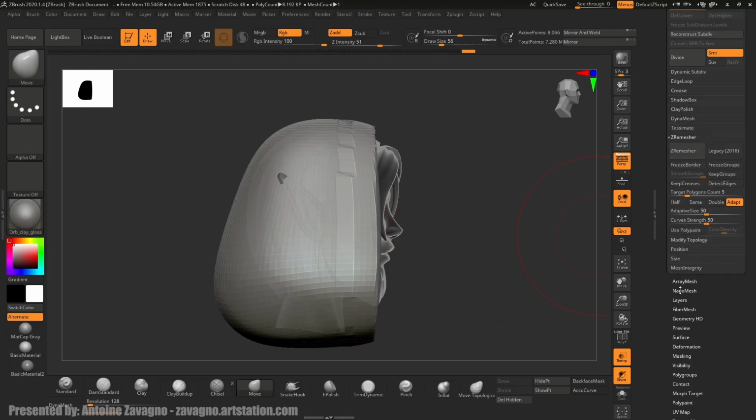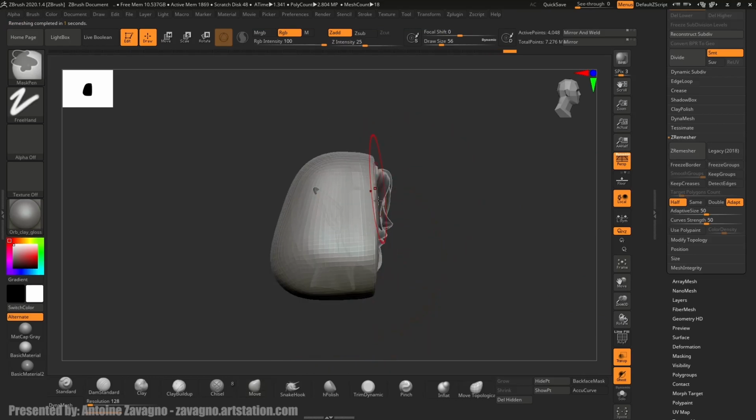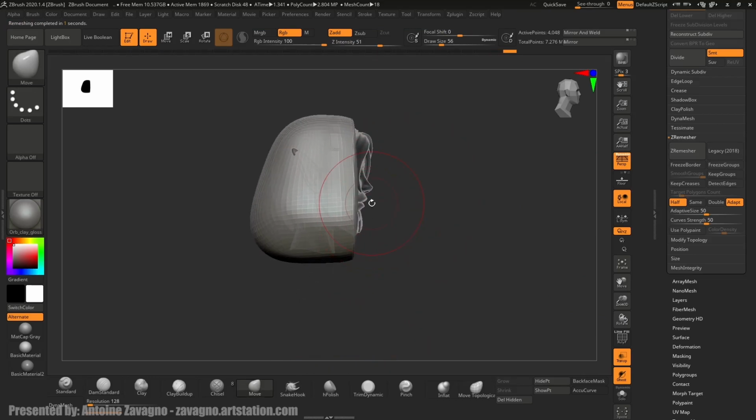So let's remesh it so it's easier to control. Again, at this stage, I'm just using the move brush with a big value.